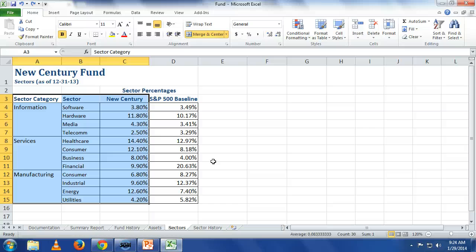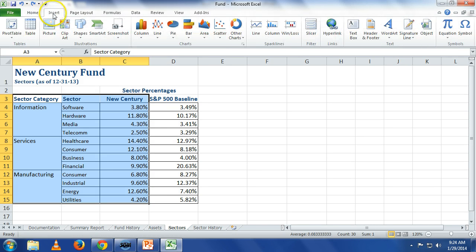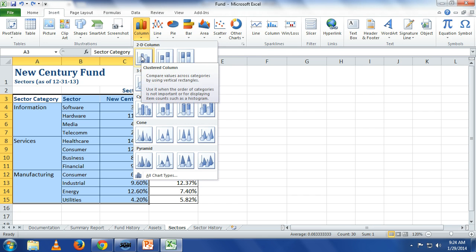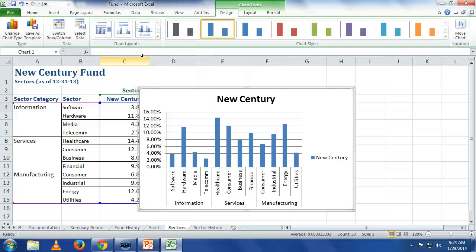So I'm going to go up to Insert, and we're going to do a clustered column, which is what we think of when we typically think of a plain Jane bar chart. I'm going to click on that, and it's going to give me the start of a column chart.